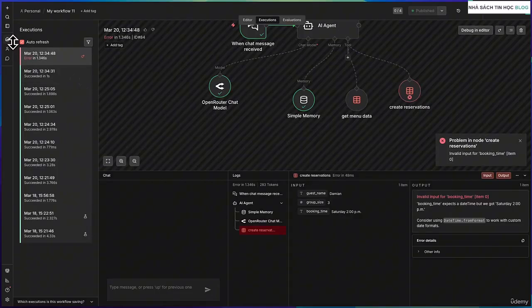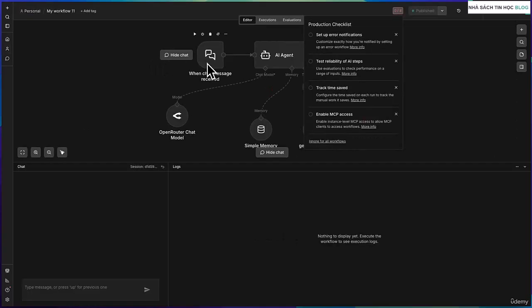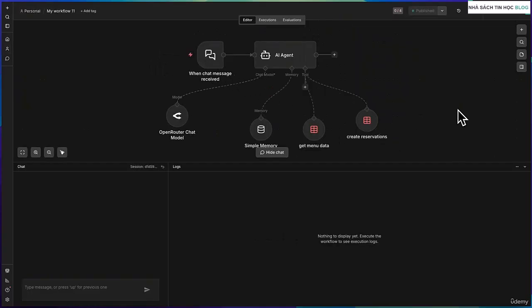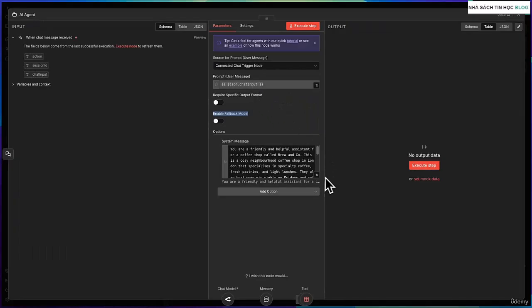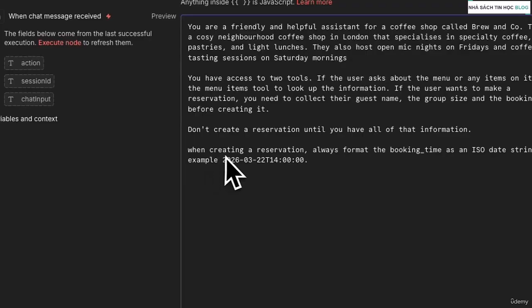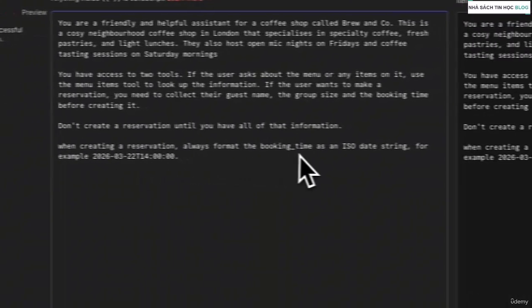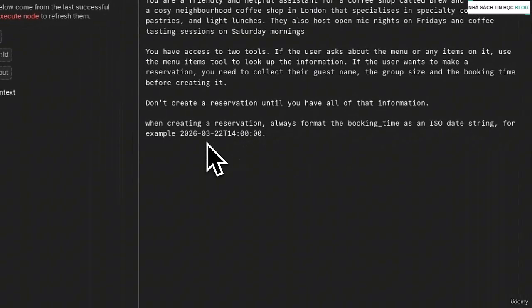We can either go to our data table and change the type of the booking time column to text, or the better option, more production ready, is go to our agent, go back to our system prompt, and add something like, when creating a reservation, always format the booking time as an ISO date string, for example, and we are providing the actual format.